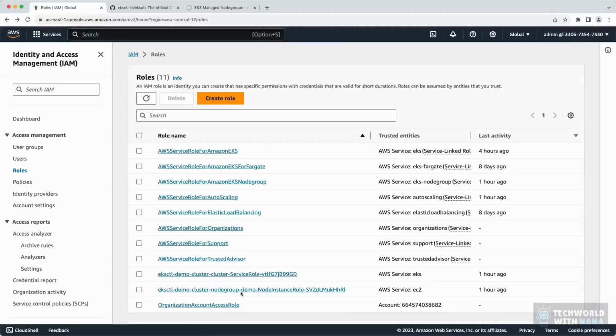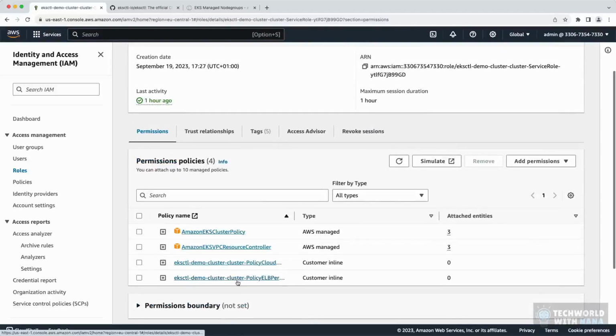Then we have the cluster service role, which has a cluster policy. This is the cluster role that we basically give the AWS managed account permission to do stuff in our AWS account. We have a similar AWS managed policy here, which lets AWS manage some of the EKS network resources on our behalf as well.